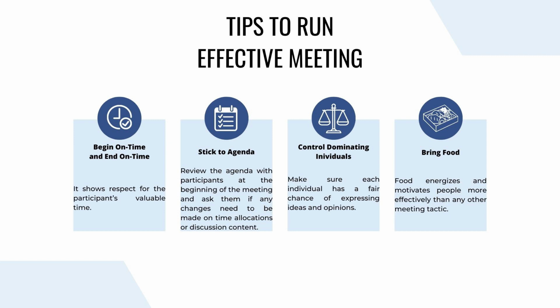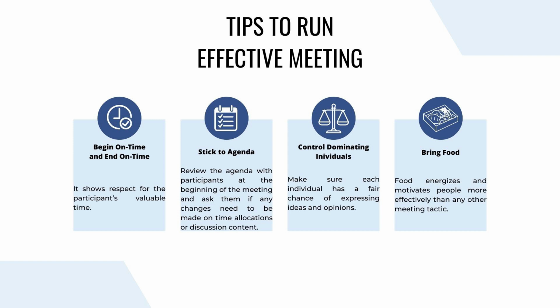Tips to run an effective meeting. Begin on time and end on time. It shows respect for the participants' valuable time. Starting a meeting late sends the message that it's okay to be late, and it shows a lack of respect and appreciation for those who make the effort to arrive on time. Some people may have back-to-back meetings.